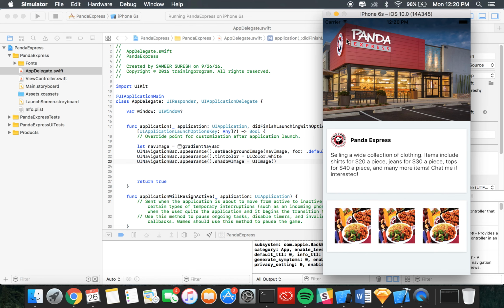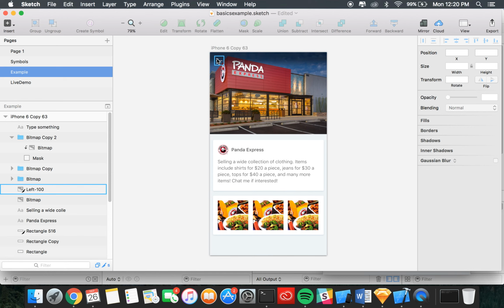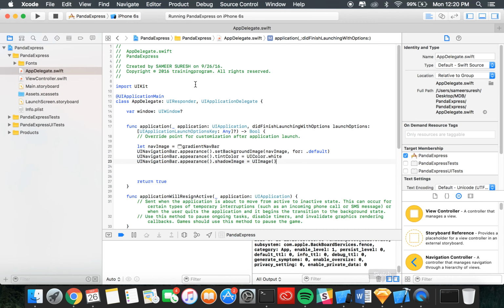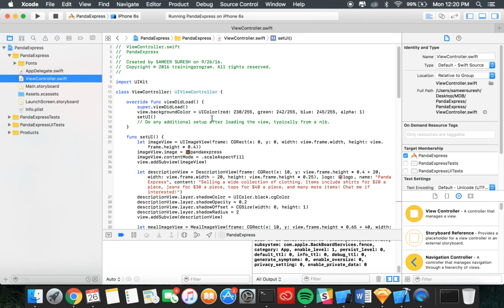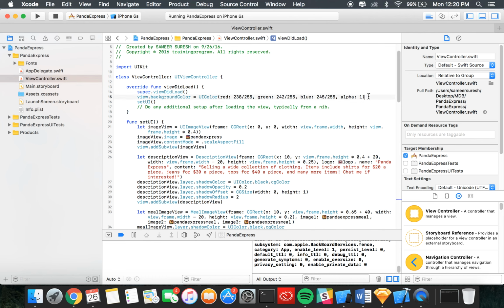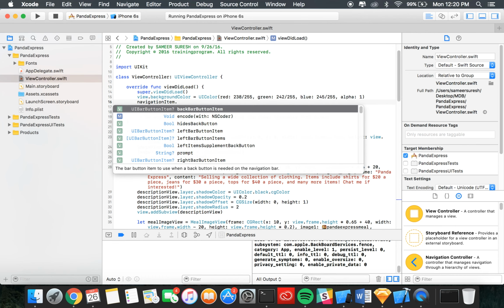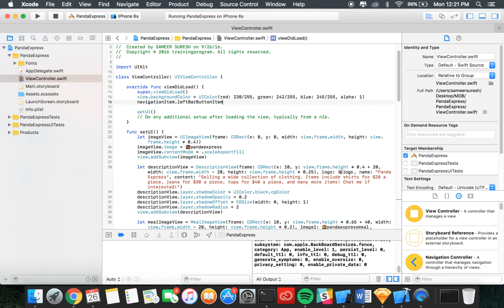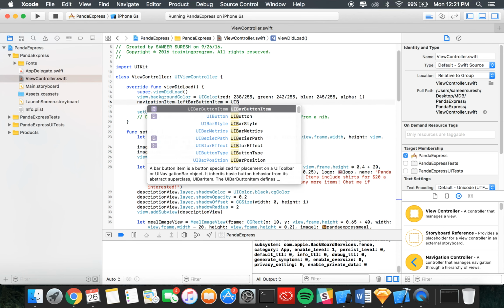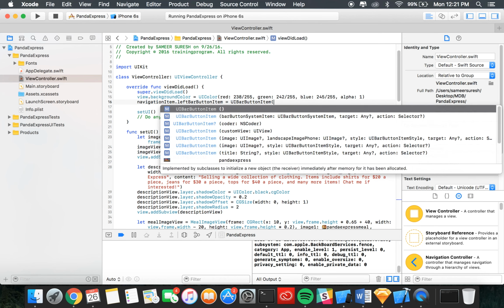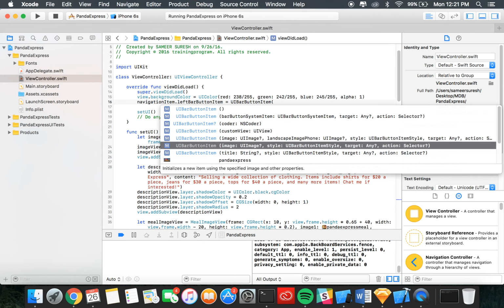Now the only thing that we have left to do is to set a back button here, and we'll have it equal to this arrow. So let's go back to our view controller, and we'll add one more line. We're going to say navigationItem.leftBarButtonItem, and we're going to set it equal to UIBarButtonItem, and we'll pass in an image with the style.